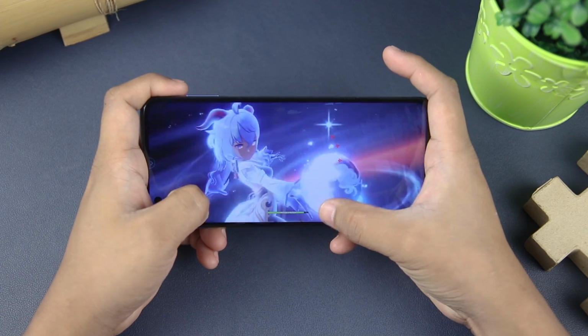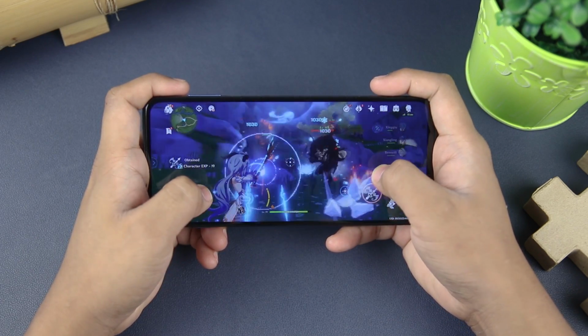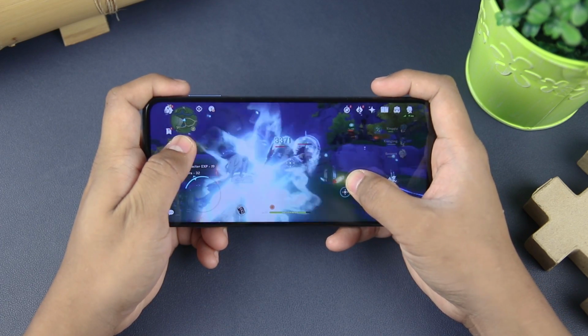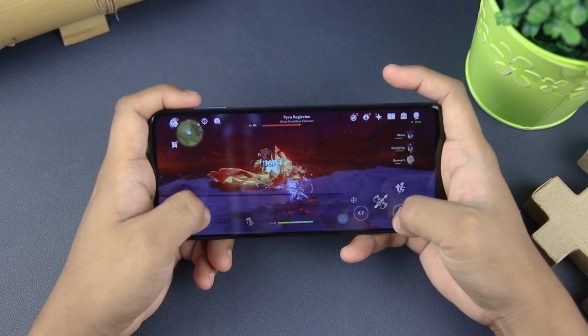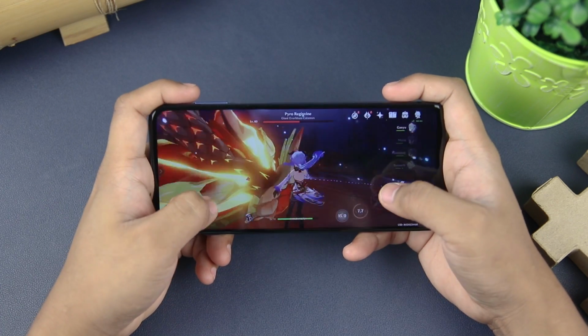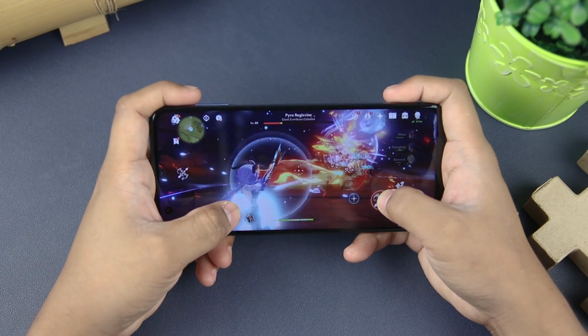While in Genshin Impact, it is on low quality settings by default, and in the lowest settings, it is still experiencing frame drops, but almost unnoticeable. Playing in high quality is fine even in domains. It's not that smooth, but it can play Genshin Impact with no frustration even if there's a lot of visual graphics happening on the scene. But again, it is not 100% stable.